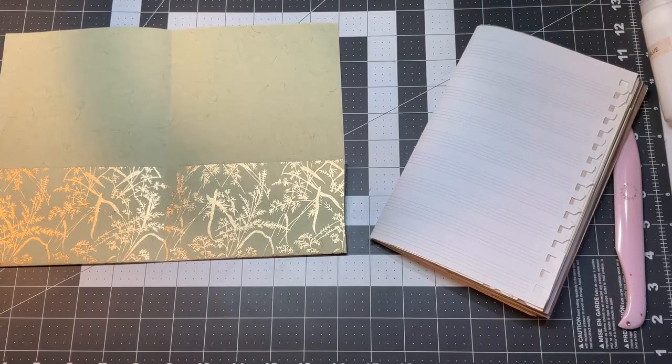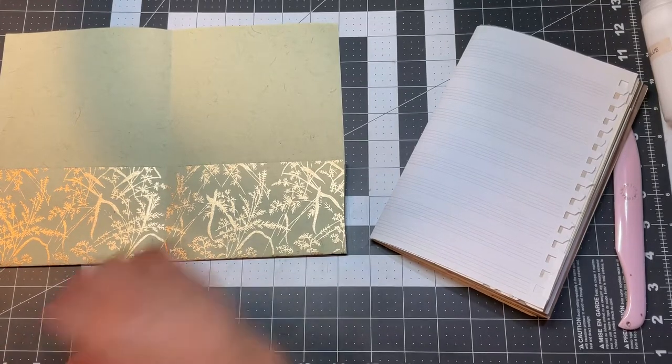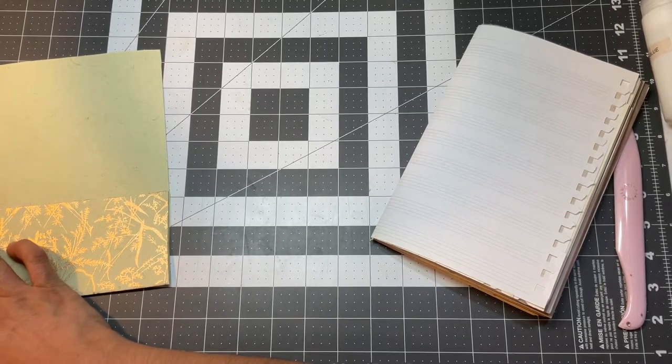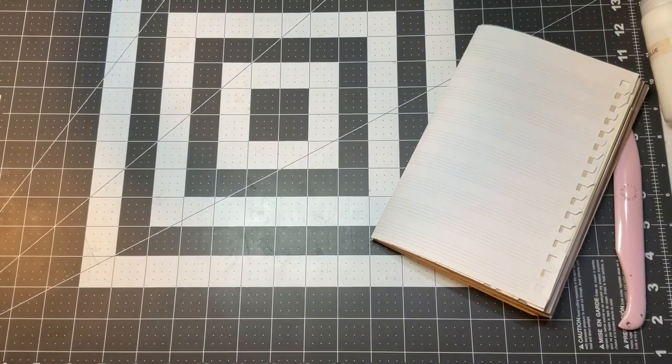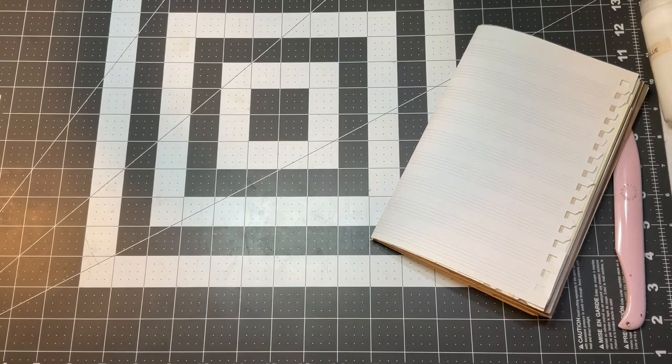So let me move my cutting board again out of the way. And I hope you guys don't mind. I can't put my sewing machine in front for you guys to see me sew. Maybe one day I could set something up like that, because I know a lot of you have asked me in the past that you want to see me sew, but yeah, that's kind of a hard one for me.